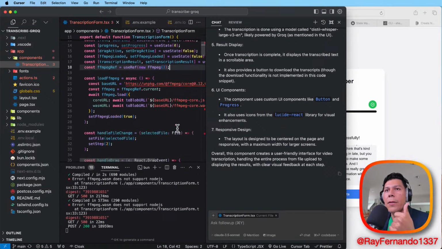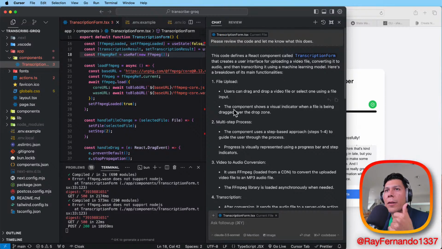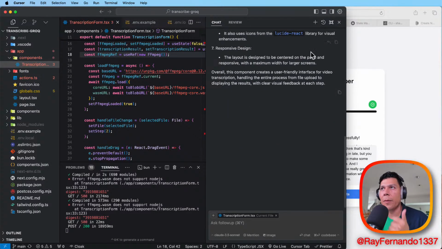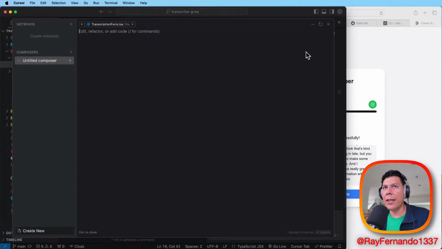Okay. So this is awesome. So I think what I'm going to go ahead and do is just have it narrowed down and focus, and have it continue building. So I need to set up my project a little bit. So if I do Command-Shift-I, this will basically pull up the new Cursor Composer.